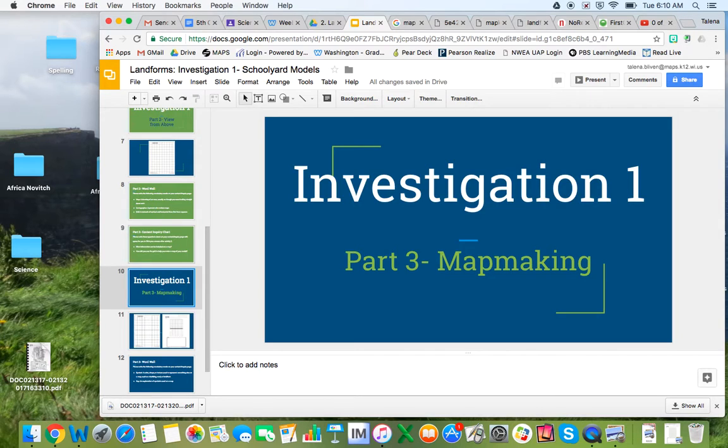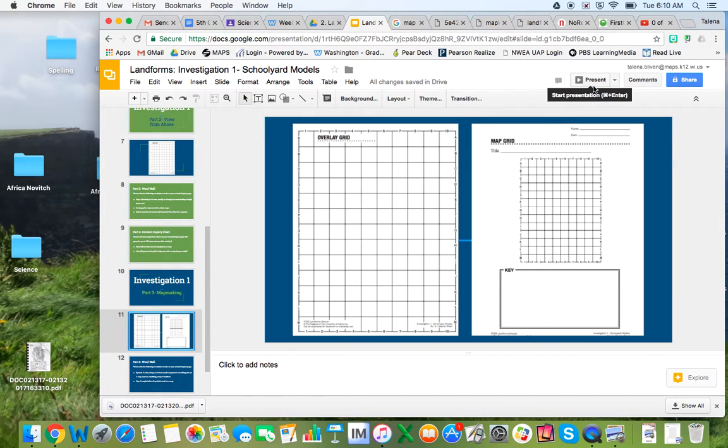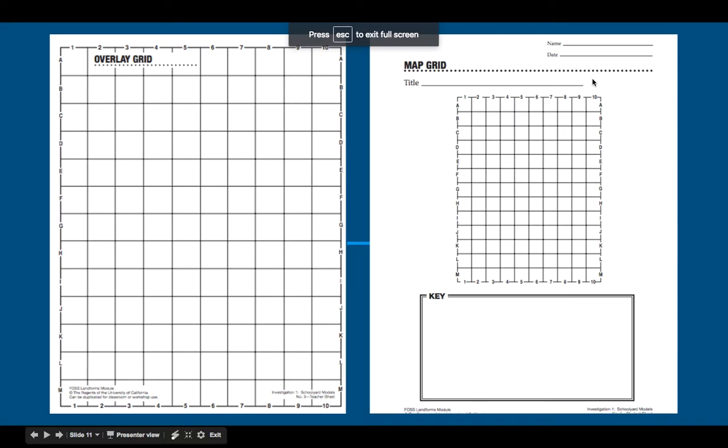And what I'm going to have you do first is compare the map making sheet that you are going to be getting with the overlay grid. So if we're looking at the overlay grid, it's quite a bit bigger than the map grid. I would like you to take notice that they have the same number of squares.